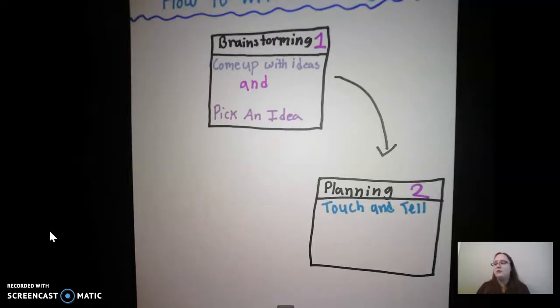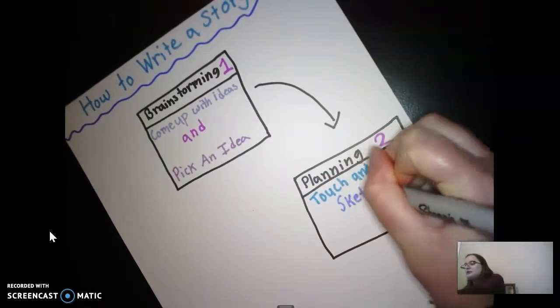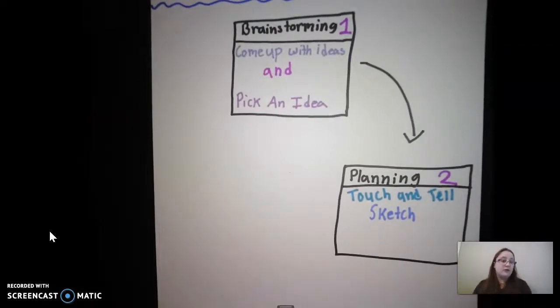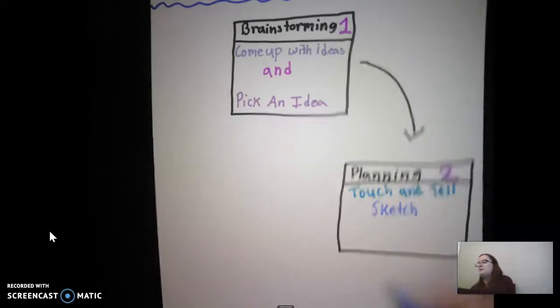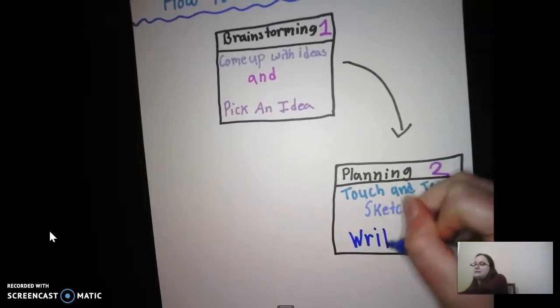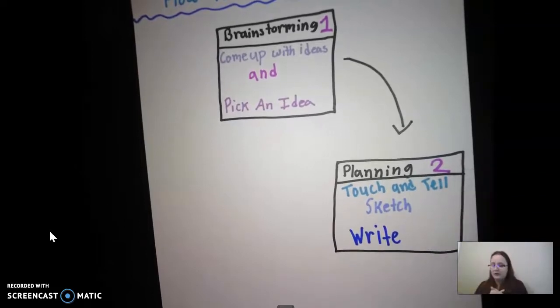Okay, and we'll go over what that looks like, of course, in a second. Then we have the sketch part. So you're going to sketch some quick pictures that go with your story. Okay, so you have touch and tell, sketch, and then write. So your last step is to write.